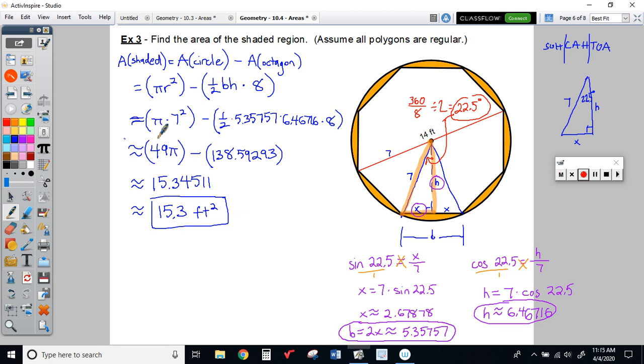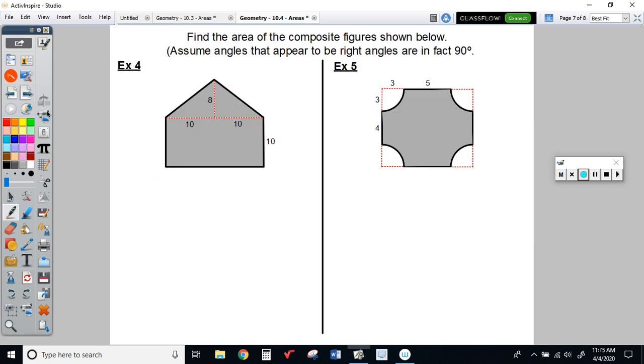So that, I think, is the hardest part of this lesson, those 3 examples and the idea of finding a regular polygon. We'll wrap this lesson up with what I think are easier problems, composite figures. So we're going to find the area of composite figures. There's no just like single formula to do these things. It's just going to be a combination of formulas you already know. So in this picture, I'll do some highlighting here. I think that will be helpful for you to see what's going on.